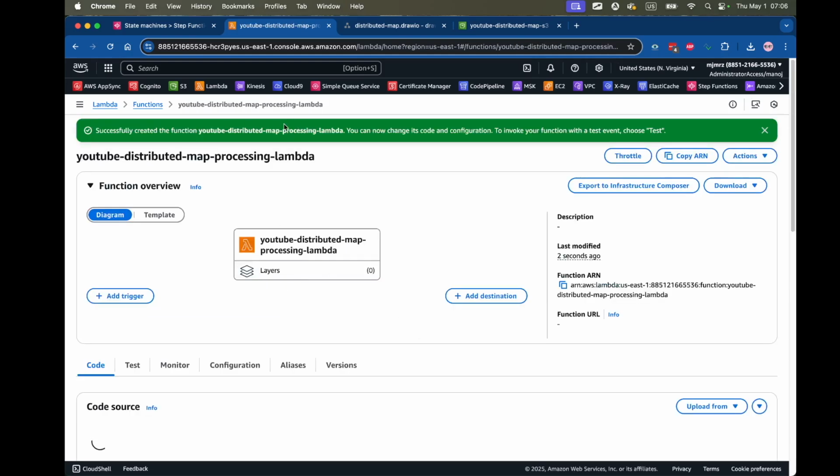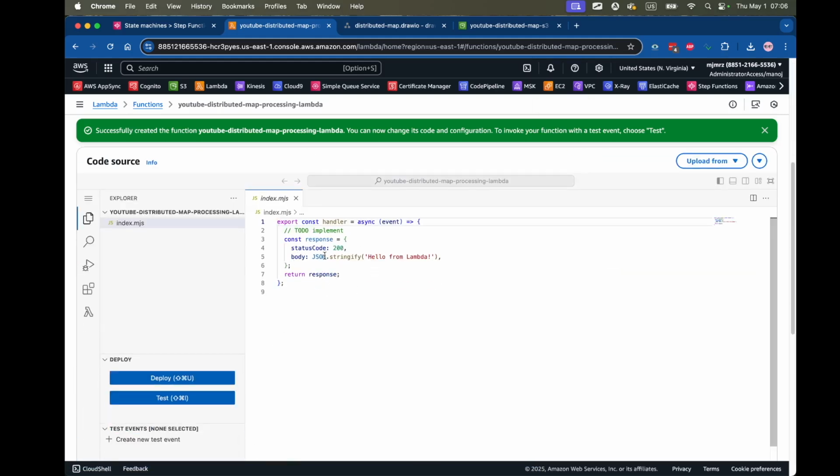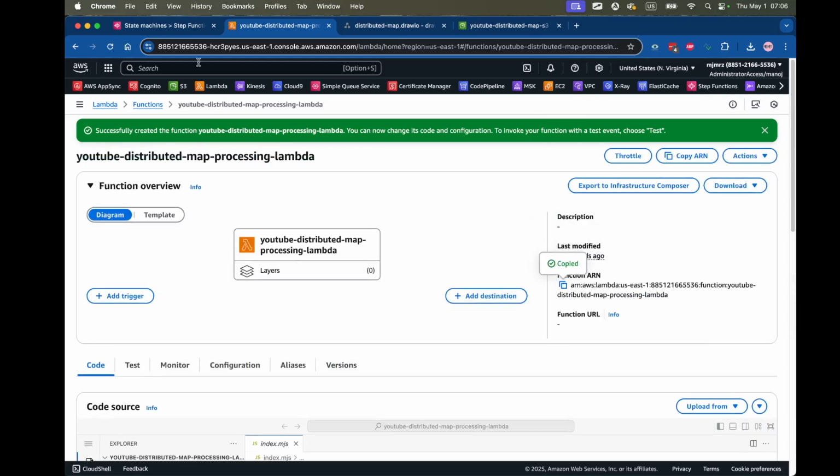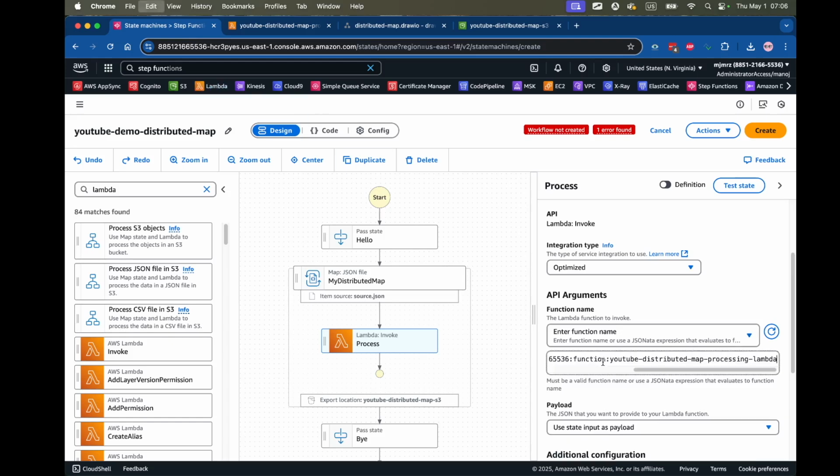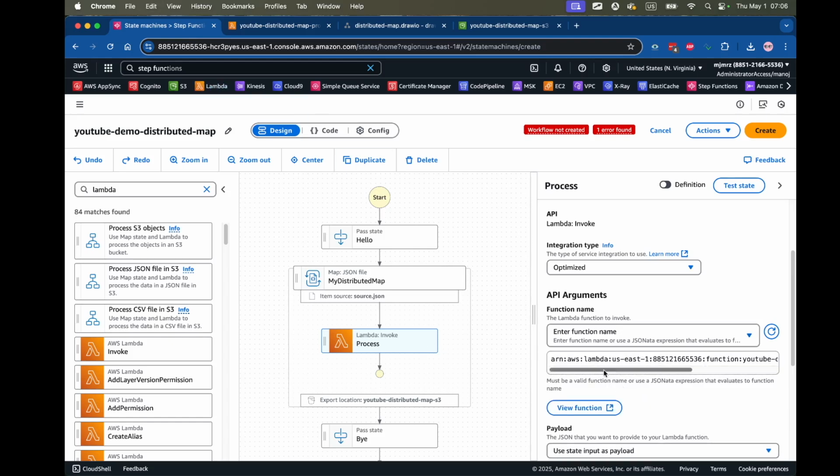So the Lambda is created, and we are going to update the code shortly. But right now I'm going to select the ARN. So this is what I need. Right now this one is just sending hello from Lambda. I'll copy this ARN by clicking this, and then I'll paste it here. So my Lambda function is properly connected now.